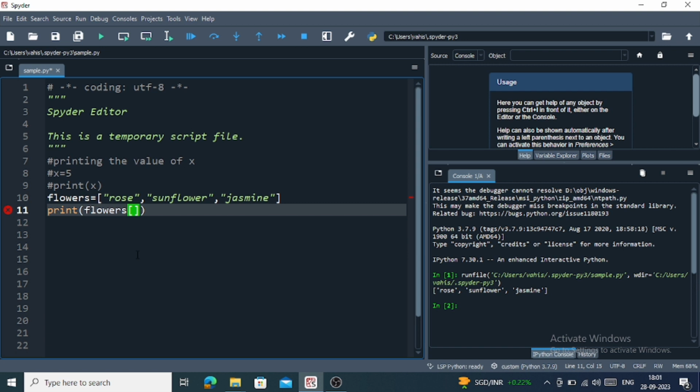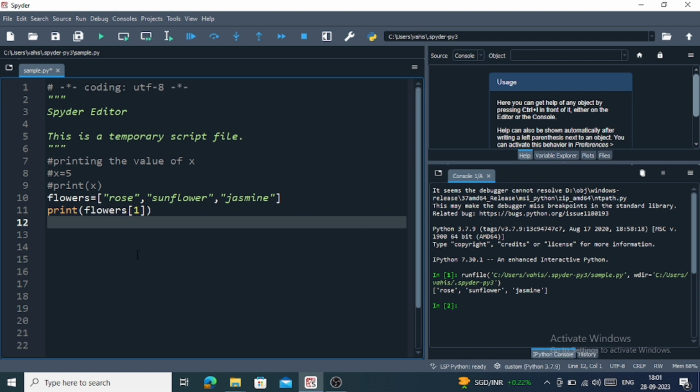From the left hand side, for rose it is 0, for sunflower it will be 1. So 1 is the index number. Now if I press this run button, in the output I'll be able to see only sunflower. So here I have got in the console window the answer as sunflower. So in this way you need to access the list items.